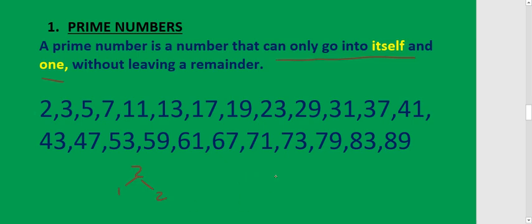Another way to look at it would be to say, what product of 2 numbers gives me 2? The only possible option is 1 times 2 will give you 2, no other, right? So that's how we know that 2 is a prime number, because it only has 2 factors. And all these other numbers on the list here are the same as 2. They're prime numbers because they only have 2 factors. 3 will have 1 and 3 only as factors. So that's basically what a prime number is.